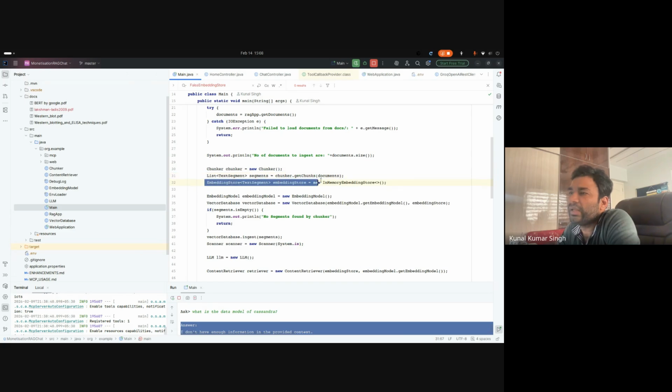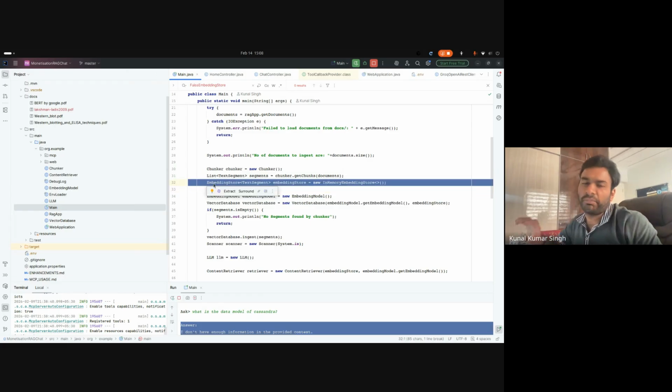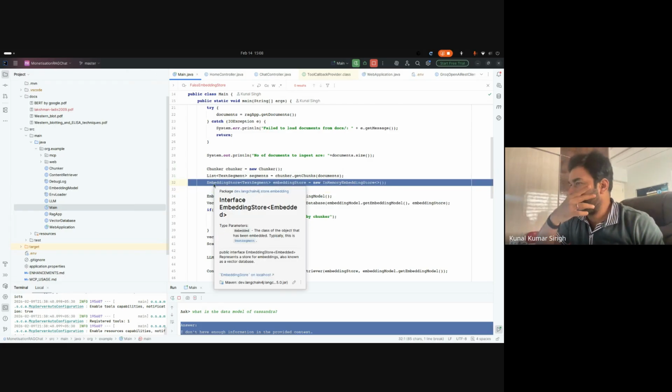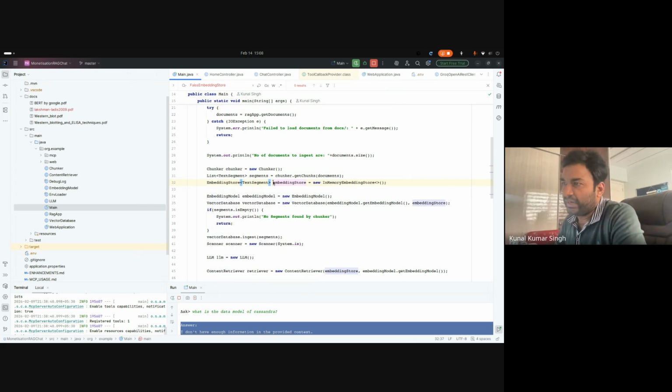Now you can see that there is an embedding store getting initialized, right? And this is again an important part. Each of the pieces which I'm telling you about here, by the way, I have done all in a single app, but all of that could be different services hosted completely differently and integrated through gRPC or REST, right? So it's important that we understand each of these things in that sense, that each of these could be a completely different service, different modules, and different components in this app.